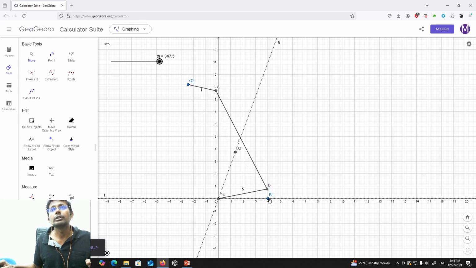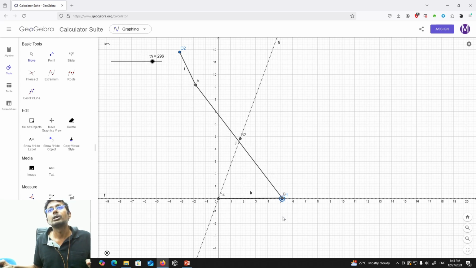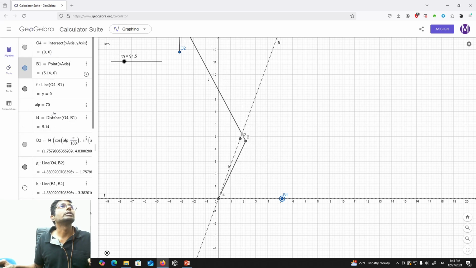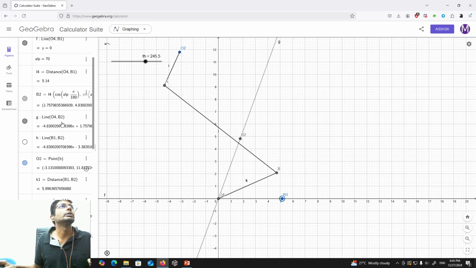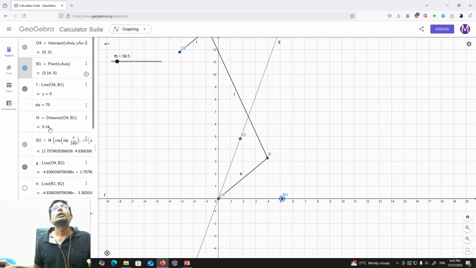Say for example, if I change this b1 point, the link length L4 has got increased.